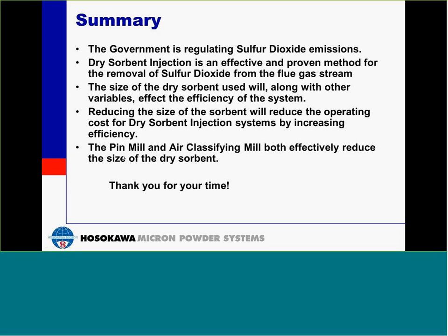Next question: My company has been using pin mills for the past decade or so, milling trona. Can you comment on how pin mills compare to an air classifying mill? They both effectively will reduce the size. The air classifying mill can grind finer than the pin mill, which could increase the efficiency of your system. But if you wanted to switch from one to another, you would also need to consider the layout changes from one system to another and the different types of configurations required.